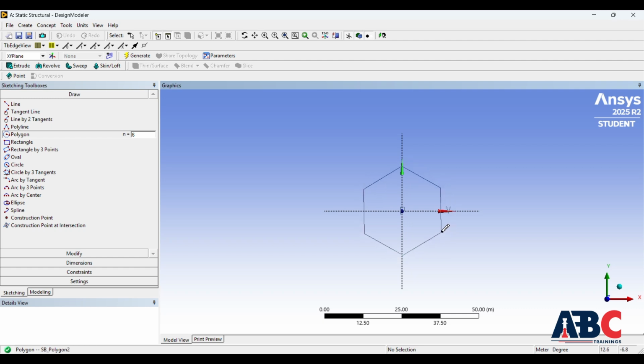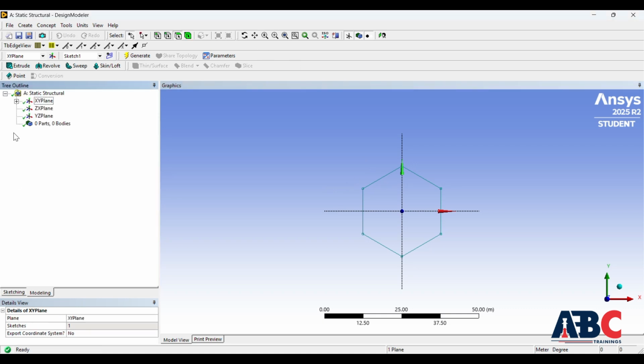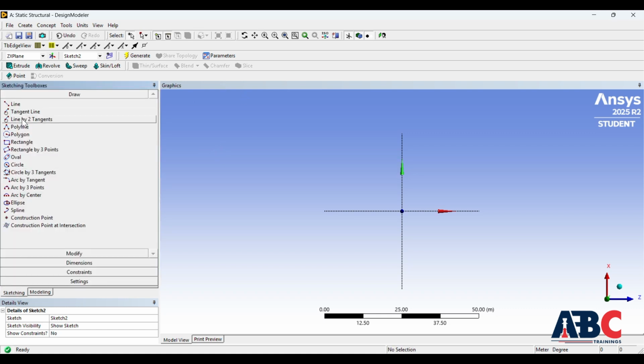After that, go in modeling, select the ZX plane and new sketch, normal view, and go in sketching, draw one spline here.